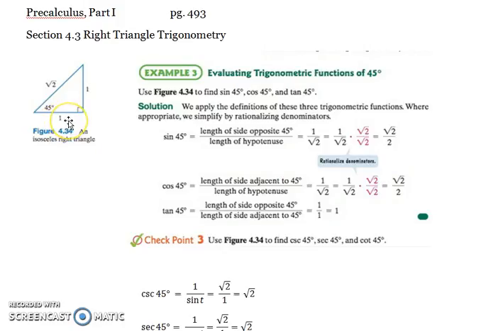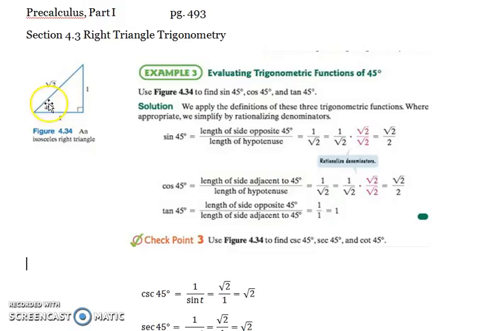So that would be 1 squared plus 1 squared, which is 2. Square root of 2 would be your c value. So that's where that comes from. So the sine is opposite over hypotenuse. So since we're talking about the 45, it would be 1 over the square root of 2. Again, can't leave that there, so multiply by square root of 2 over 2, and you get square root of 4 on the bottom, which is actually 2.